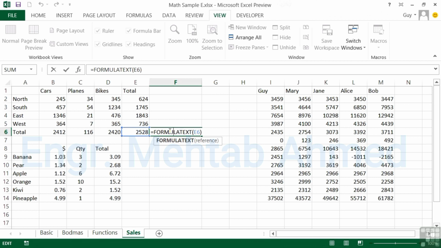So that's a third way of doing it. We have the keyboard shortcut, which displays all of the formulas or none, the File Options long-winded method, which displays all of the formulas or none, and this clever little one-off function that you can use for displaying single formulas from single cells. That's equals FORMULATEXT, open brackets, the cell you would like the formula for.